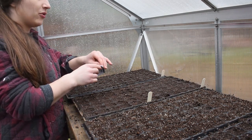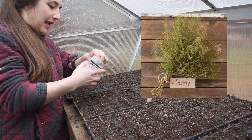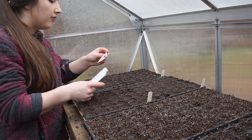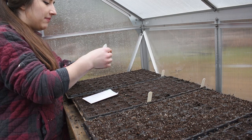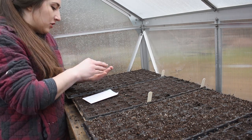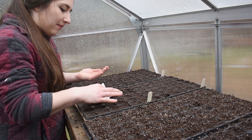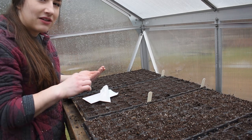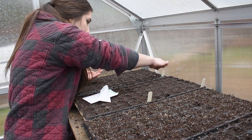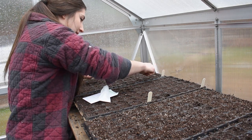Next I'm sowing a whole tray of sweet Annie, and I'm excited to see how it does as a dried flower. I might make some wreaths for fall or even winter — there are a lot of craft markets where I live so I might be able to sell dried flower wreaths at those. I think this also breaks the record for the smallest seed I've ever sown.